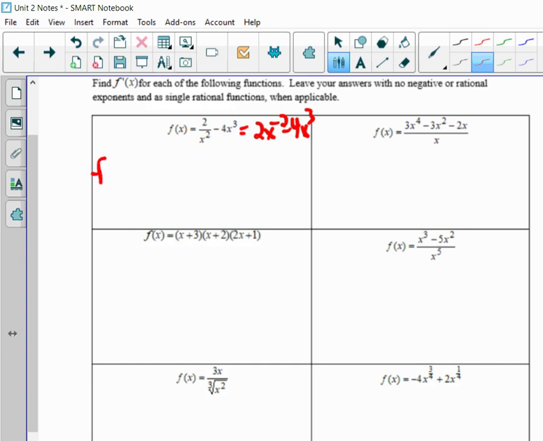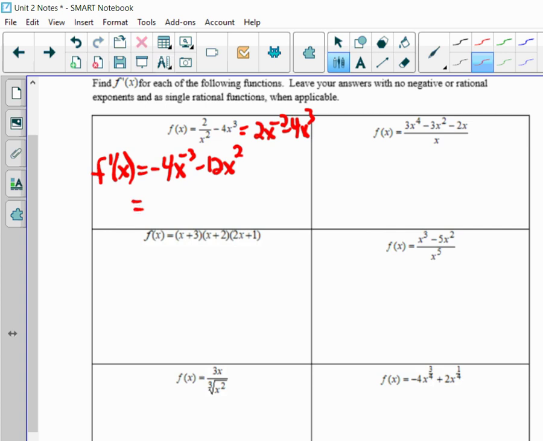So when I take the derivative of that, I'm going to multiply the exponent down, so that becomes negative 4x, subtract 1 to the negative 3, minus 12x, because 3 times negative 4 is 12, and subtract 1. Now again, on a multiple choice question, you have to match the answer to the answer they have. On a free response question, you could leave it. That's why they say simplify if you can, just to remind yourself to simplify.